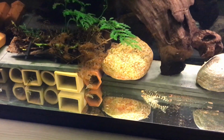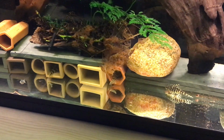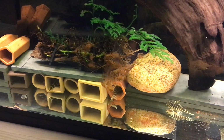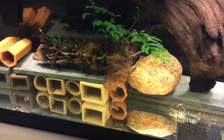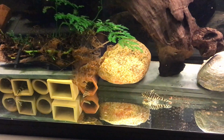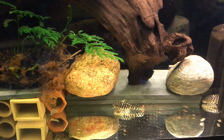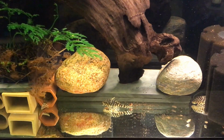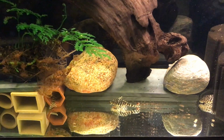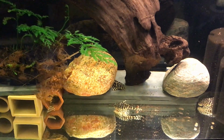So I will keep people updated and posted as we make progress through this breeding project, and hopefully be able to share some successful spawn videos, and hopefully a bunch of juveniles growing out. That's the plan anyways. Might take a while. Plecos are very slow breeding. They live a long time, but they're slow growing. But they do live a long life relative to many other species of fish.